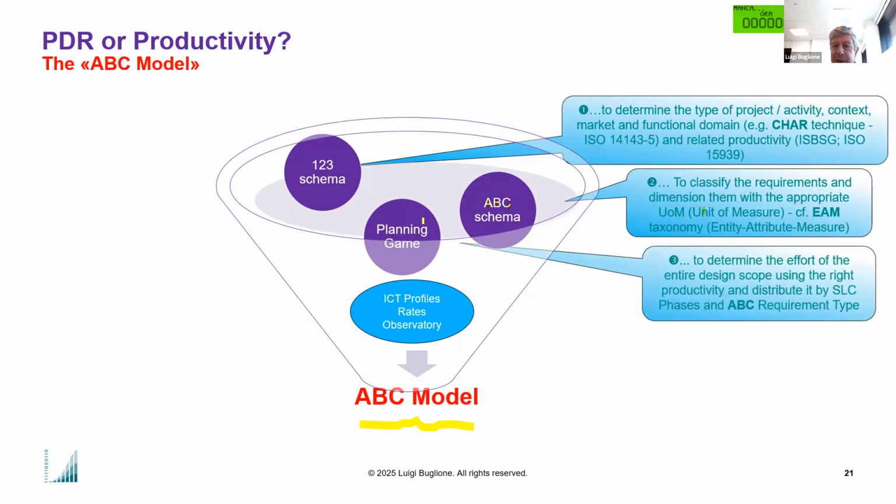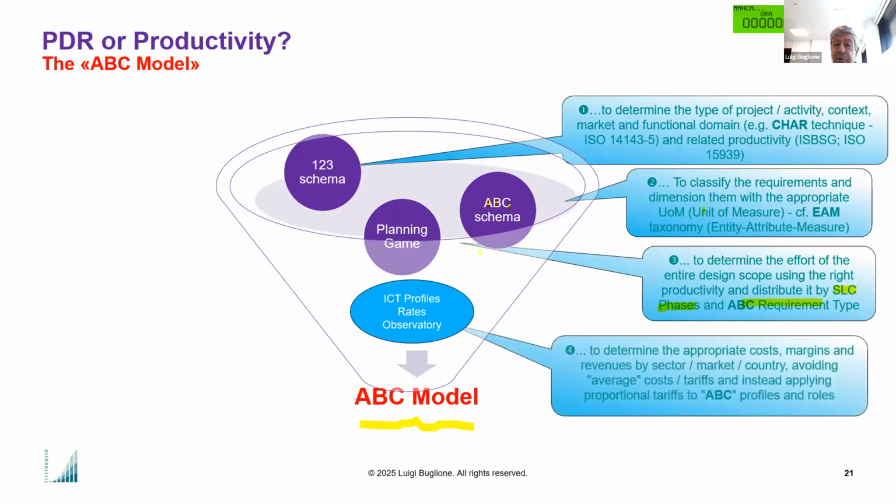Step number 3, play the planning game, and in this way it's possible to determine a distribution of the effort by two criteria: the main software lifecycle phases, as well as the ABC requirement type. The fourth and not trivial step is to look at which country you're working in or with, because in India, in Romania, in Italy, in the US, in Brazil, the daily costs for a factory are different. And so the same nominal absolute number of hours or man-days can have very different economical daily rates. So it's important also to use external national observatories proposing ICT profile rates, to find which is your own one.